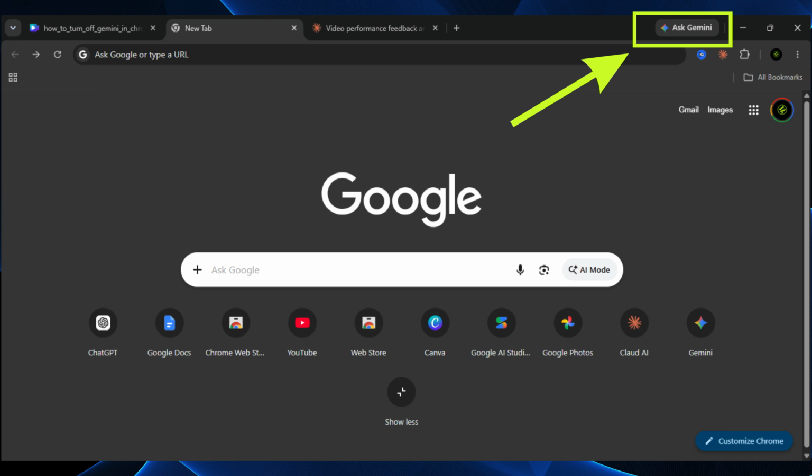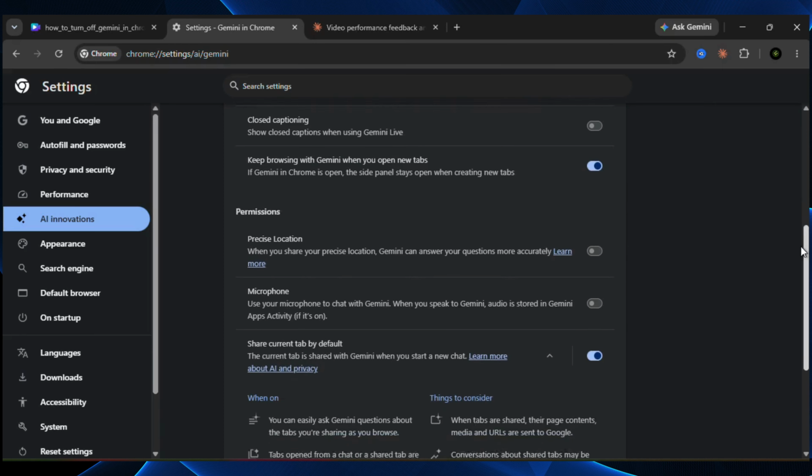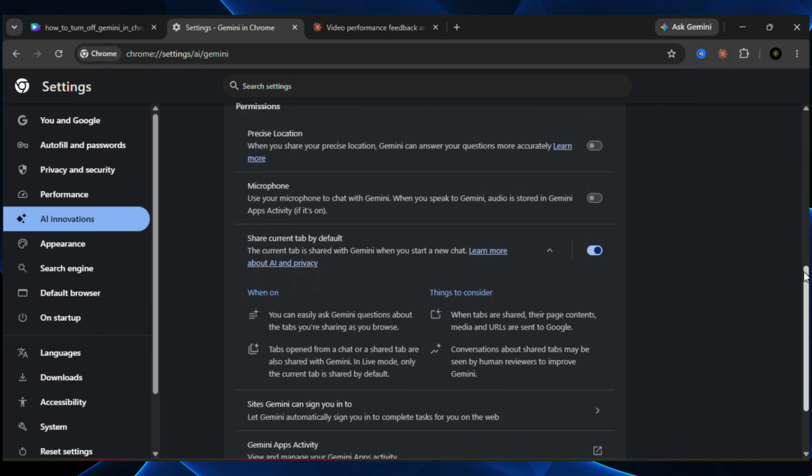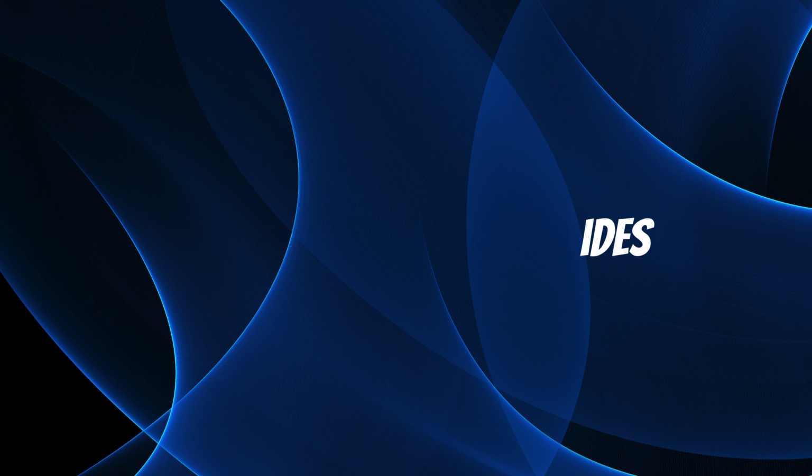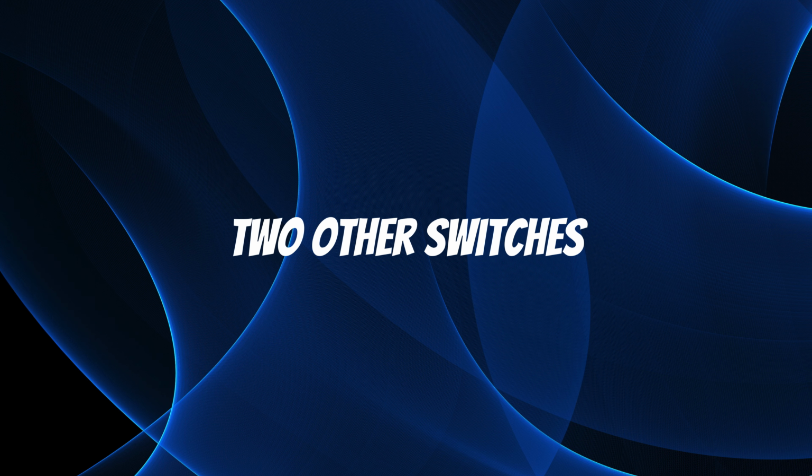Here's how to turn off Gemini in Chrome. Right now, Chrome is sending Google the web address of every page you open, the contents, the media, all of it, the moment you use its built-in AI. It's one setting buried under a menu almost no guide shows you. I'll show you where it hides, plus the two other switches you need to flip with.